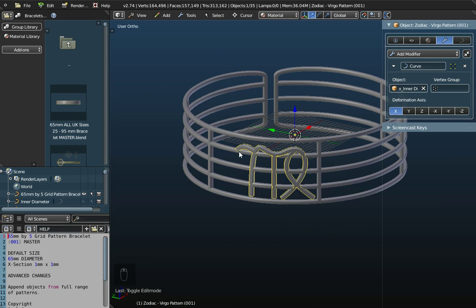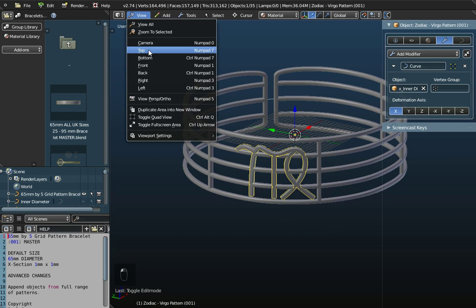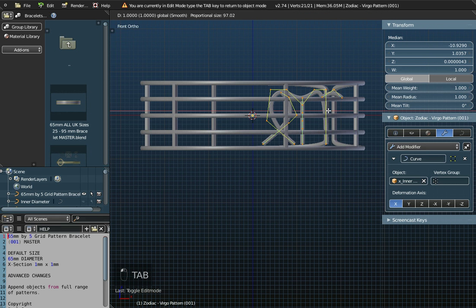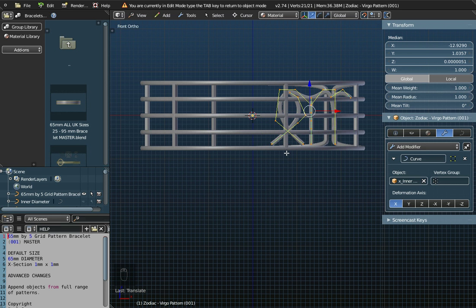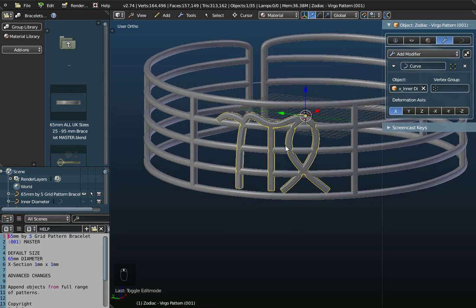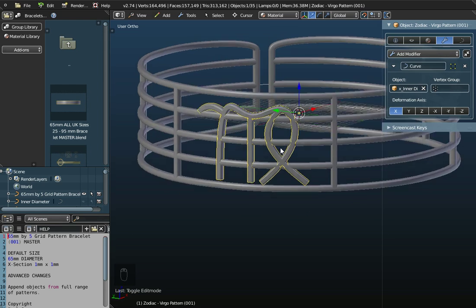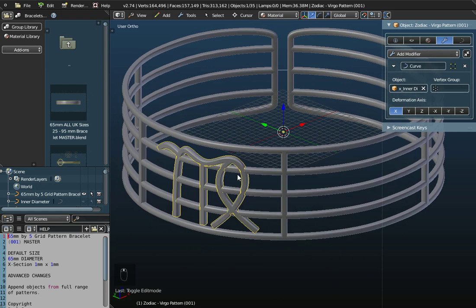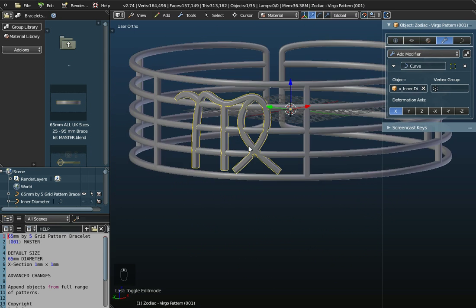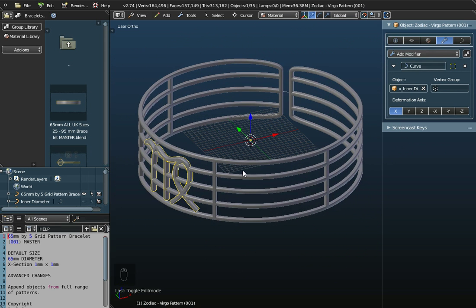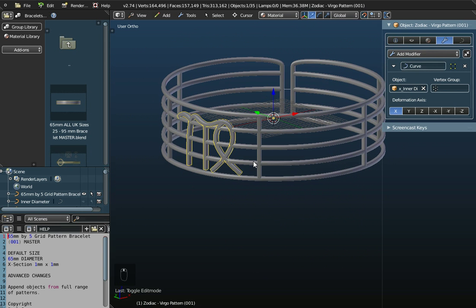Now that's not quite centered in there, so I need to move it a little bit more. So View and Front, tab key, so if I just move it 1, 2, I'll move it another 3, and let's just see what that looks like. Yeah, that's okay. I think that's reasonably centered now. Okay, so I'm quite happy with that position. You could of course fine tune it yourself. You could move it up and down as well if you really wanted to, but I'm happy with that. Okay, so that's my Virgo zodiac sign added to my bracelet.